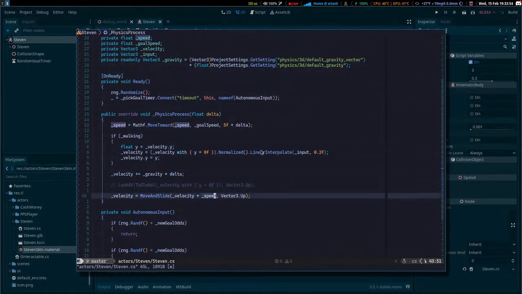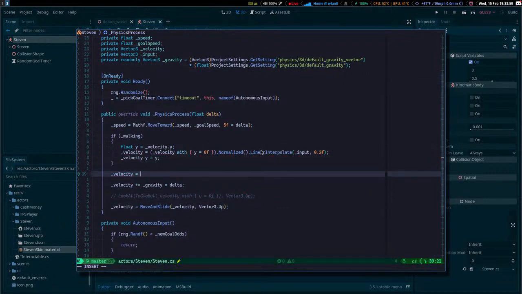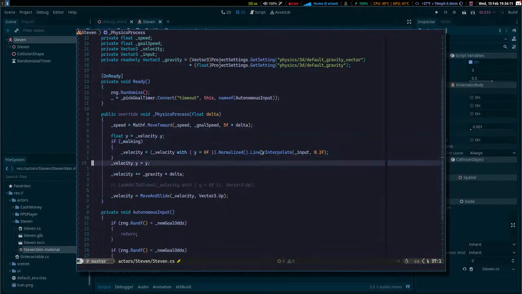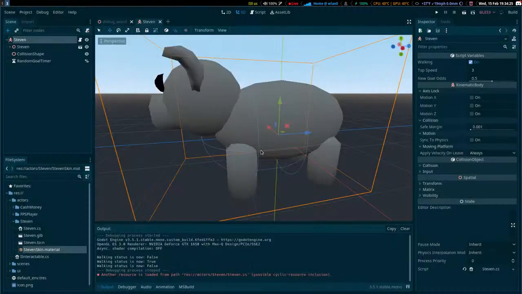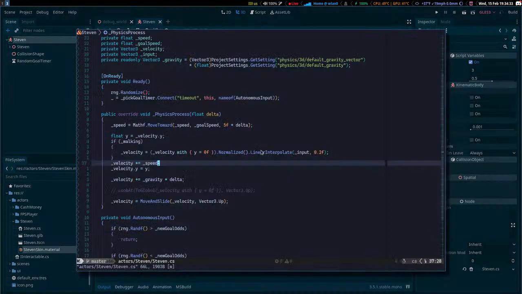Again, it's because of the gravity. I can't multiply the gravity component by speed. Speed starts out at 0, doesn't it?